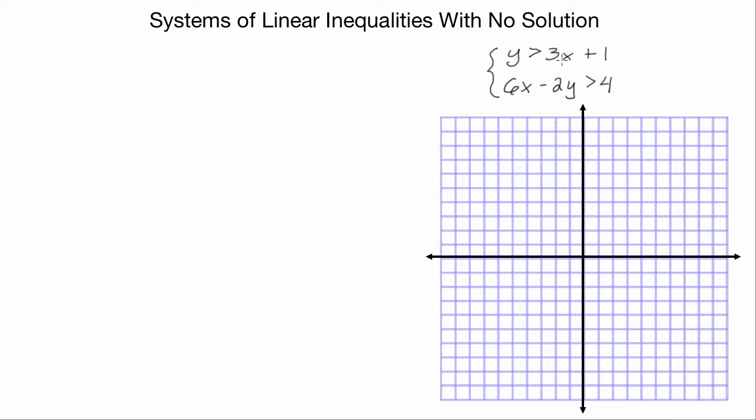This first one is already there. y is greater than 3x plus 1. So I'm going to rewrite that over here. y is greater than 3x plus 1. The slope is 3 and the y-intercept is 1. So I'm going to go ahead and graph this one here. Plus 1 is the y-intercept. That's a point that has to be on the graph. And the slope of 3 means I go over 1, up 3. That slope just represents my change in x and y. Over 1, up 3. There's a general idea of what the boundary line is. I can even go backwards, left 1, down 3.